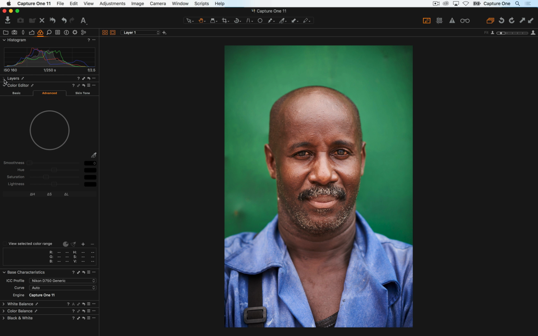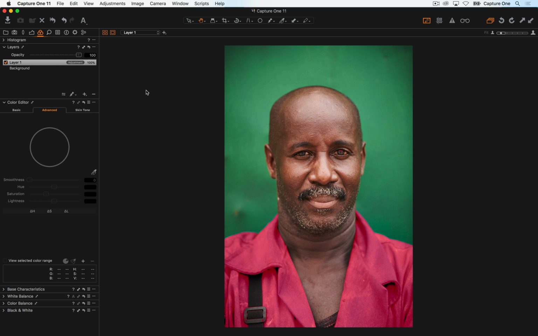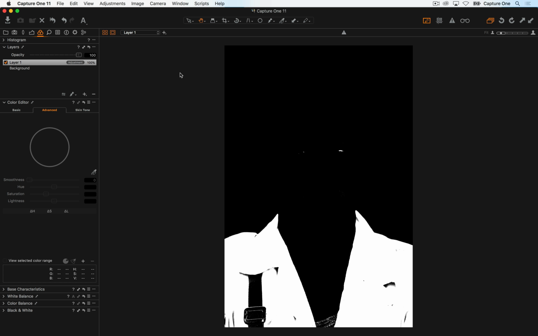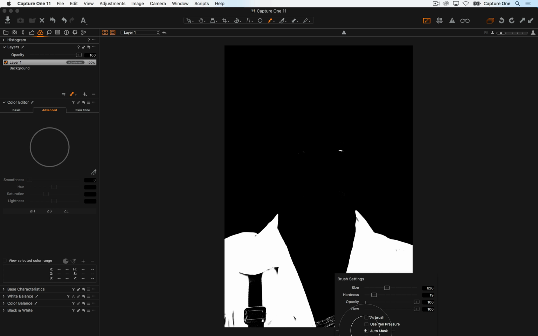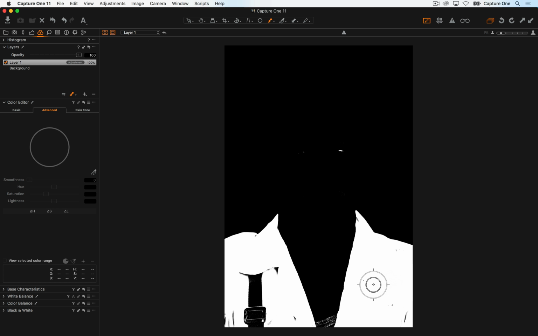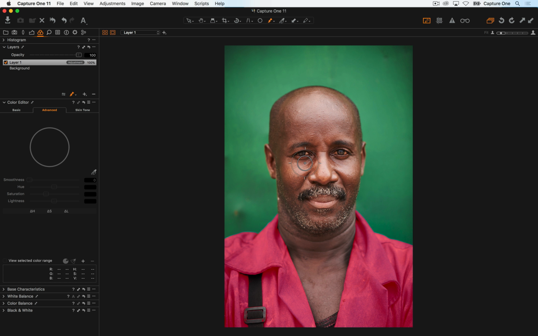And that's going to drop me a new layer in my layers. If I press M, you can see it. If I press Option M, remember, you can see it as a grayscale. So this gives me the opportunity to just go in and clean some bits up. Let's turn auto mask off. Where white is where the mask is. So I can just do a little bit of cleanup here, and then E for erase. Let's just get rid of his eyes like so. So it just means that we can get a really nice mask like so.